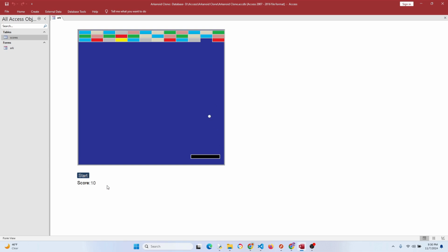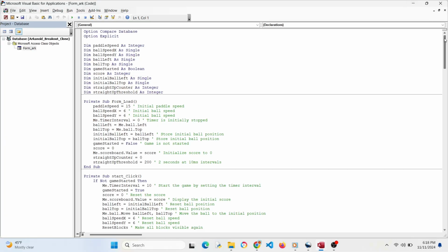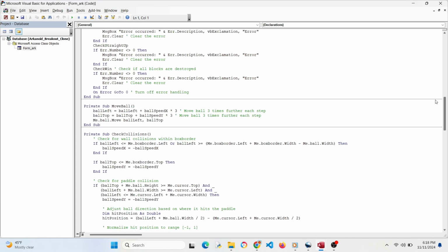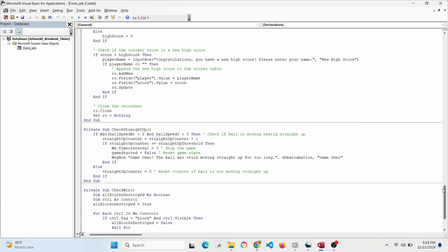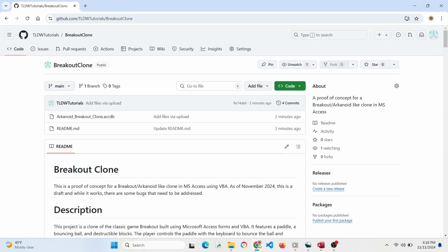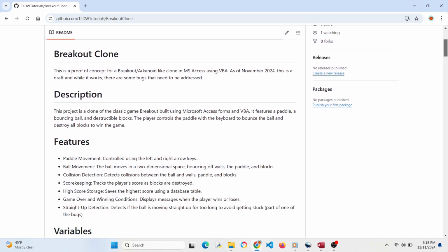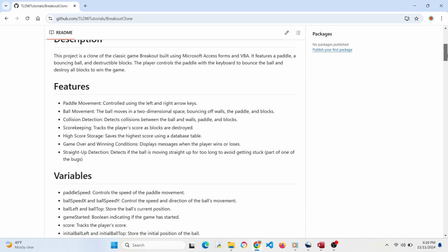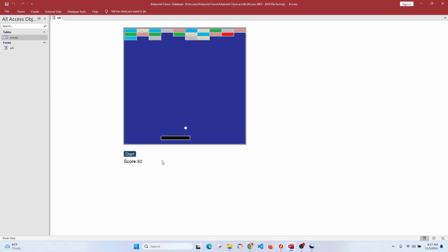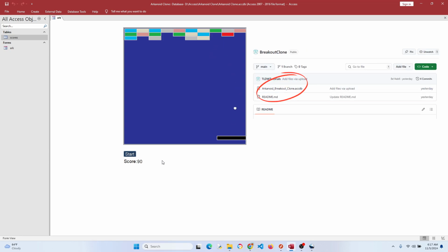It might get a little crazy though after hitting about a dozen blocks, but you can play around with it a little and try for yourself. There's a ton of code here, and I don't want to spend the time covering all this in detail, especially since I'm putting this on GitHub, and I did provide a lot of comments. Sure, this is a rough draft and a proof of concept, and by no means is super polished, but it does show the potential of making a Breakout-style clone in Microsoft Access. Again, I'll provide the code at GitHub, and I'll actually supply the database file itself for you as well.